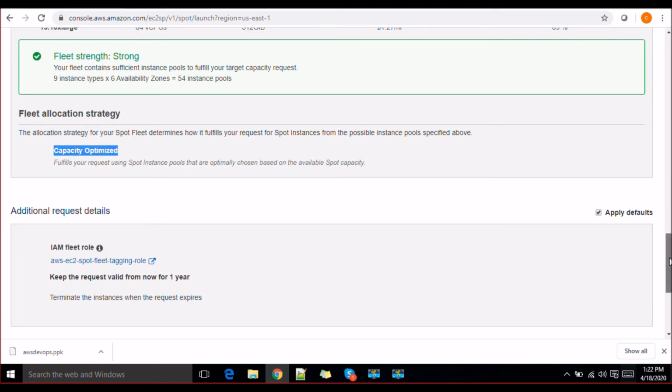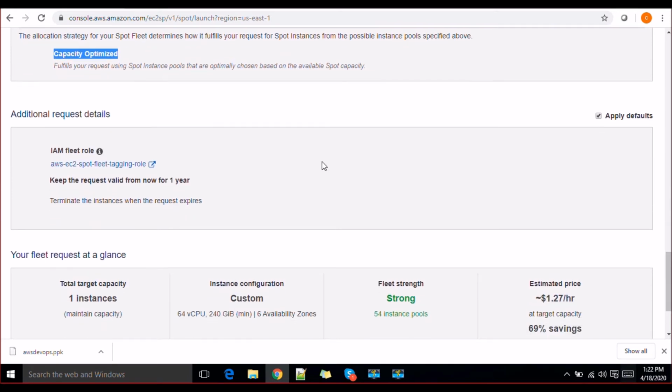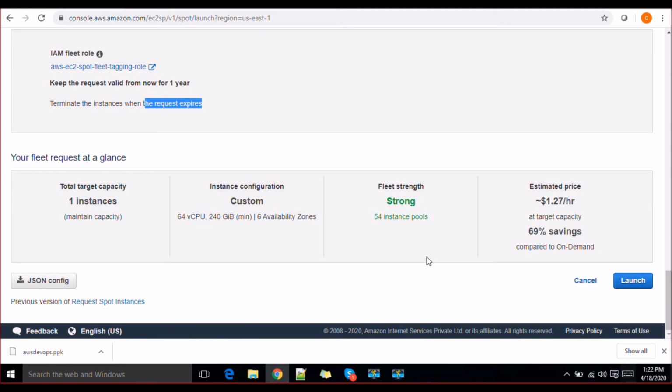So you can scroll it down, and if you want to add some additional request details, let's say here you can select roles. If you are not familiar with it, we'll talk about the IAM roles later on. And it says your request will be valid for 1 year. Terminate the instances when the request expires, and when the request expires, it will terminate your instances.